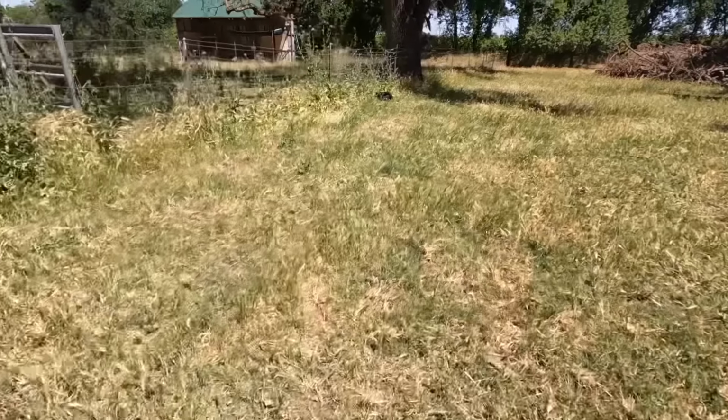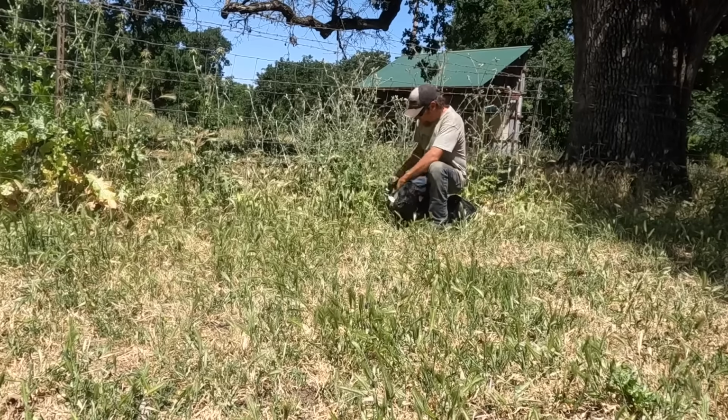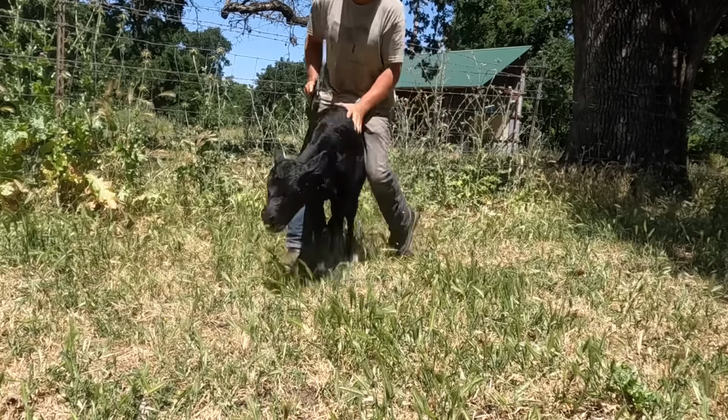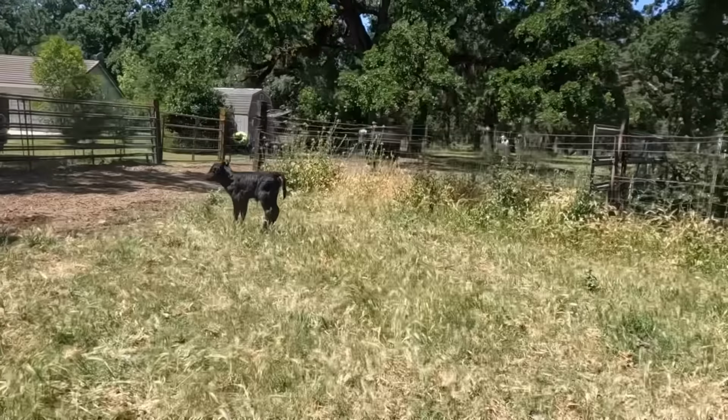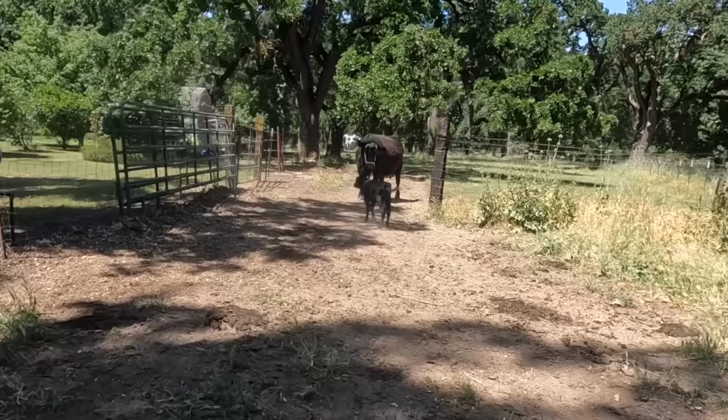Well, she's back up here in the corral, and there is a calf laying in here, so I am going to assume that's probably hers. Let's see if it's got an ear tag in it. Yep. Yeah, well, there it is. She's got a baby up here already. I'm not sure how old it is. It might be a few days, honestly, but I'm going to see if I can get an ear tag in it. A little heifer.